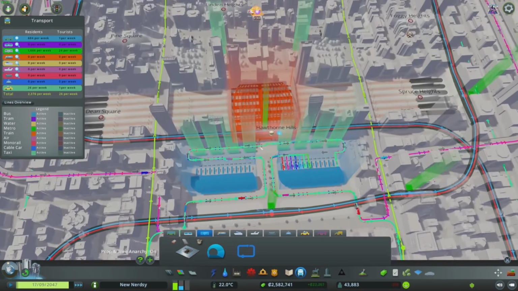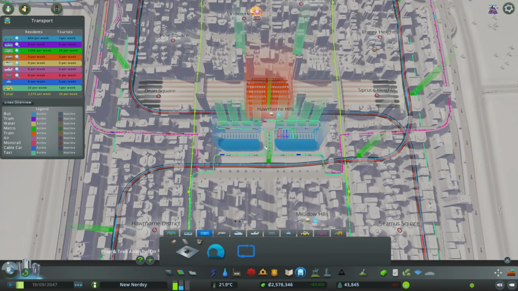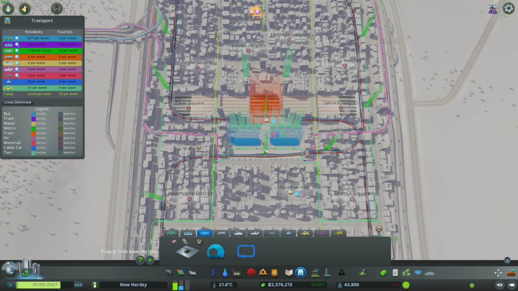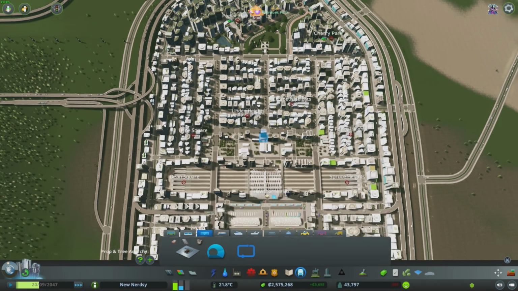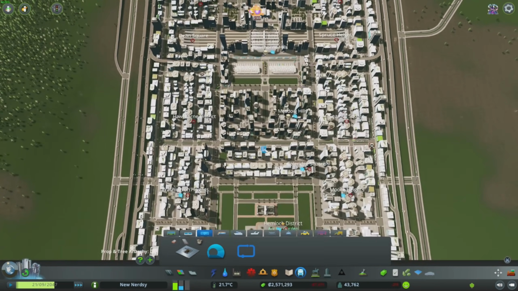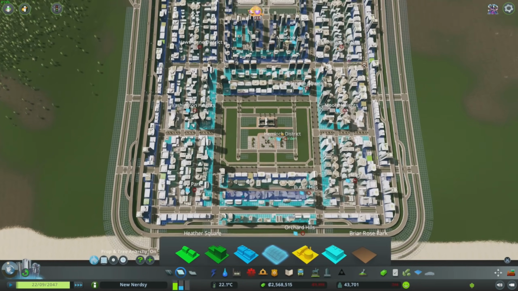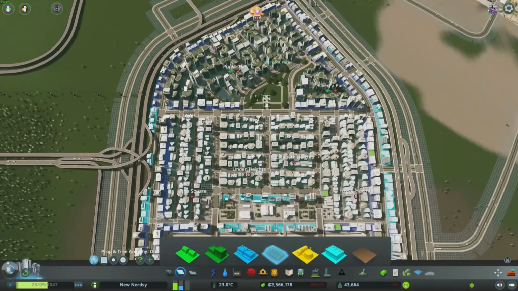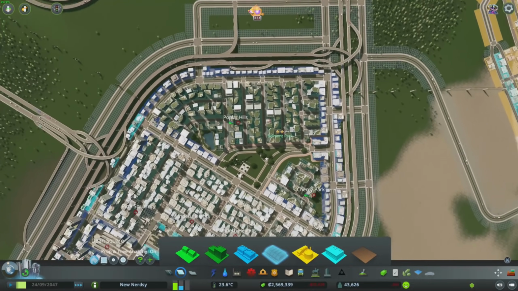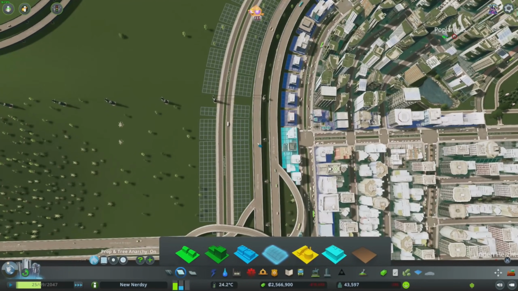1,666 people. There are so many people going around the city on the metro. And there's actually very little traffic for the density that we have here. There is surprisingly little traffic. I'm really happy with that. I'm actually really happy with that.